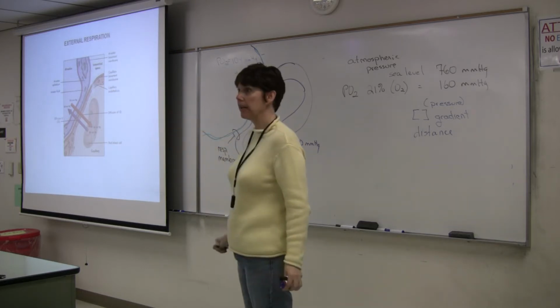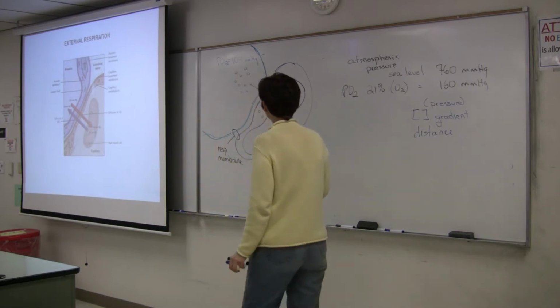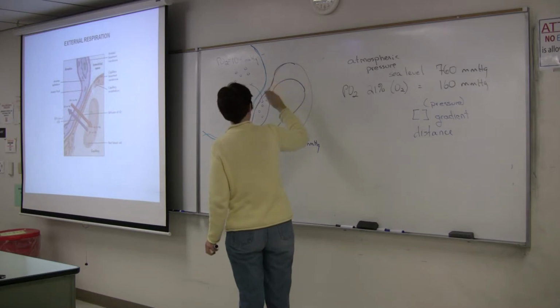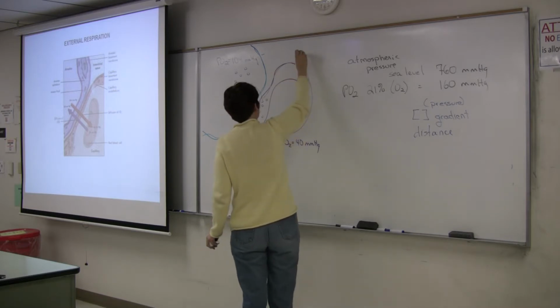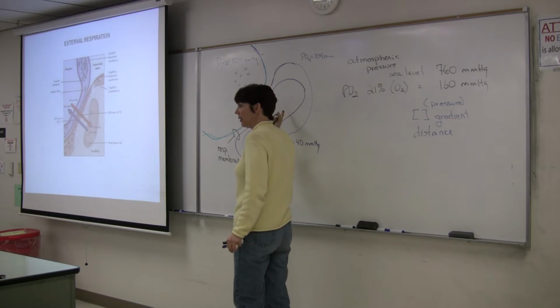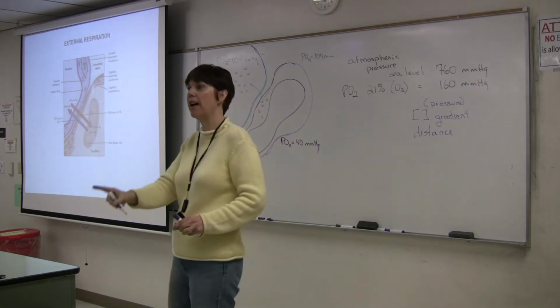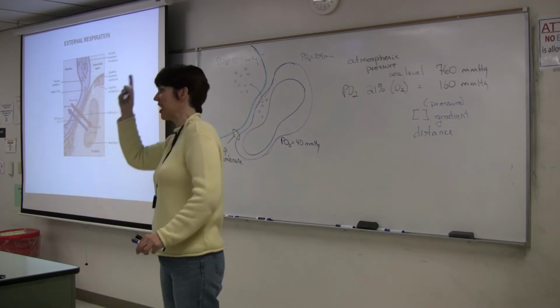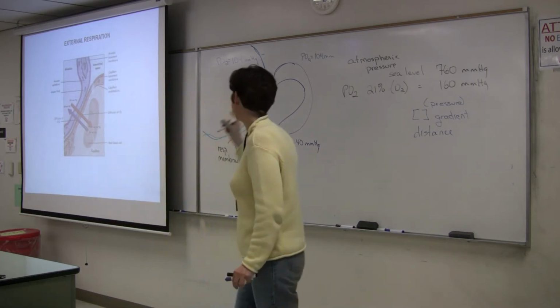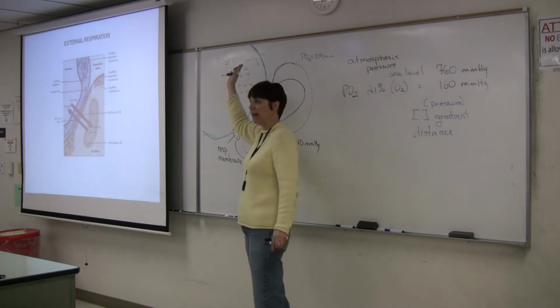The good thing about breathing is we're constantly refreshing. A student asked me this morning, well, how can the blood equilibrate at 104 and be equal to the alveolar air? Wouldn't it be half of that? Wouldn't you have 52 in the alveolus and 52 in the blood? And she had a good point, except for the fact that we're constantly refreshing the alveoli. And this blood is not static. It's flowing by this alveolus, and then it's flowing by another alveolus.